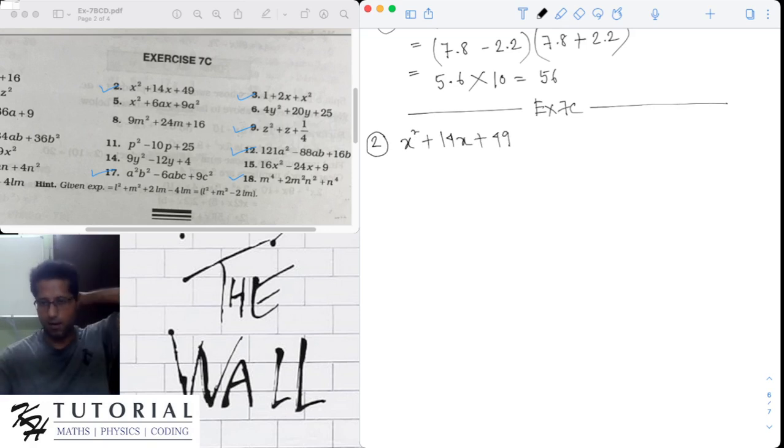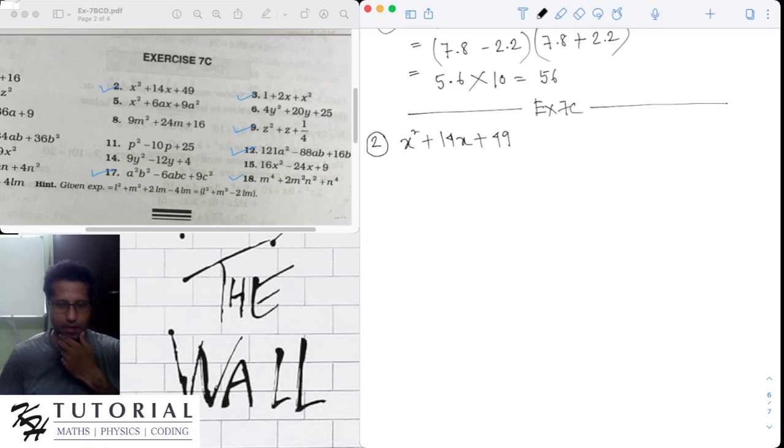Now, for factorizing this kind of polynomial, you can see that this polynomial is a quadratic trinomial, because it is a polynomial with 3 terms, and the degree of the polynomial is 2, because the maximum power of the variable is x square. Now, how will you proceed to factorize?